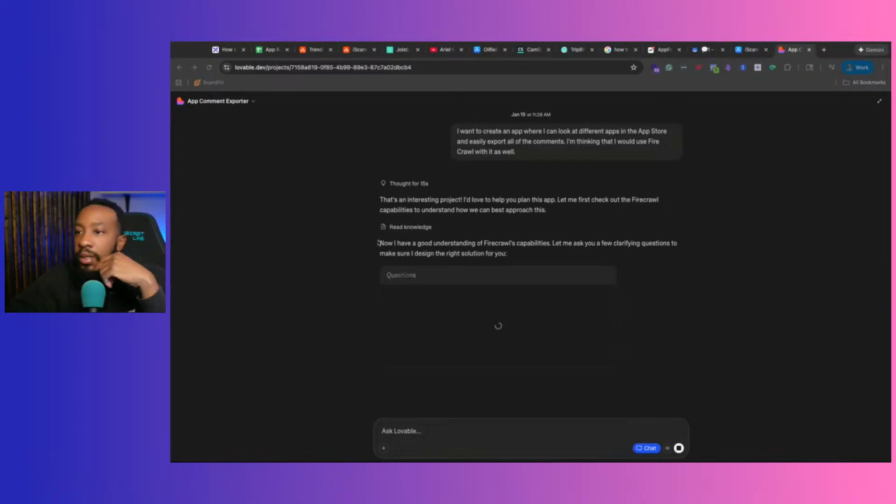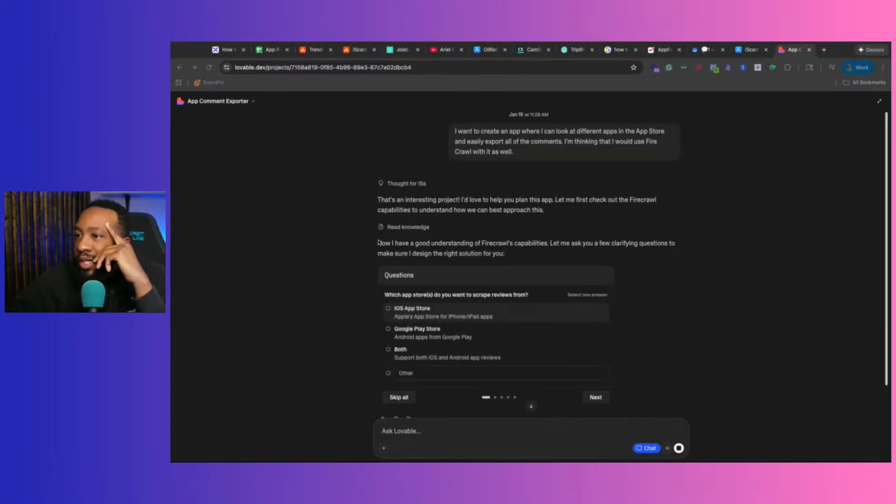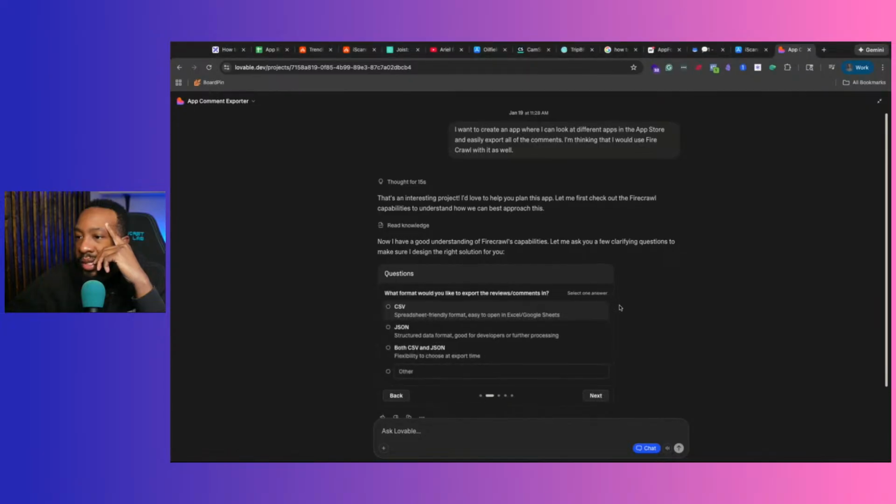Let's see. Like to plan out the app. Format to export. Let's just do CSV. Basic rating, and standard includes author plus date, and review content. Standard is basic plus author and date.